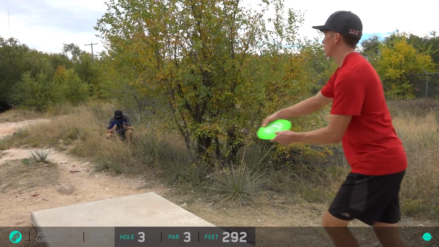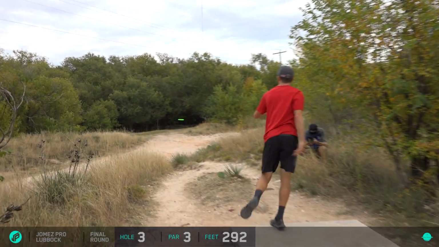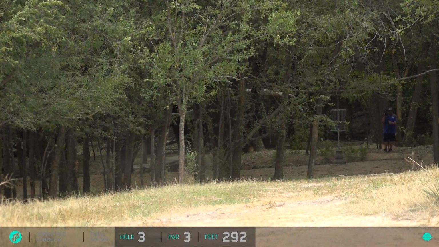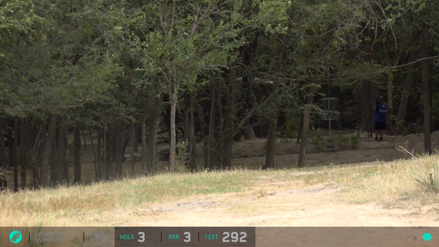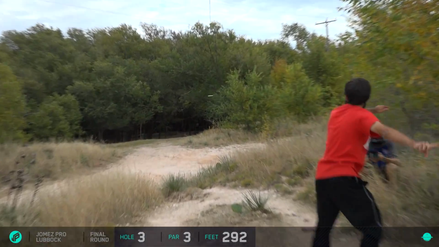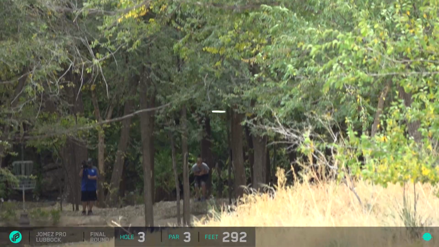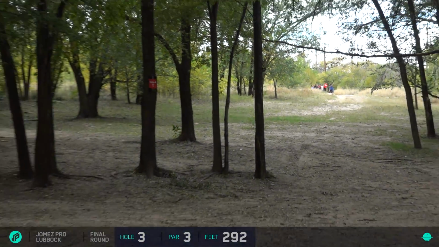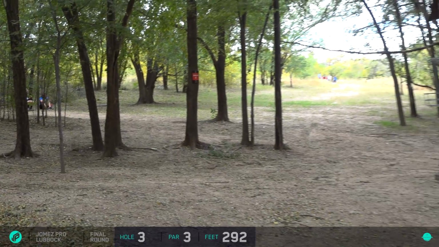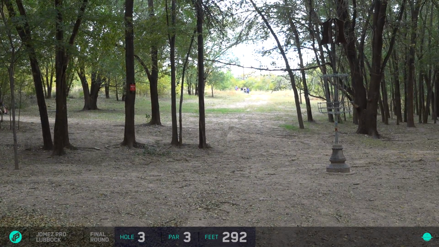There's Ethan, probably just throwing a straight fairway down there. Just pulled it into the ground a little bit. That's not bad. He'll be able to get up to the basket from there. Yeah. Here I am, just throwing a Mick Glow Rock 3, just trying to go dead straight down to the basket. Got a little turned over on me, but it gave me a good look at the basket from where I was at. Great spot to be in right there.